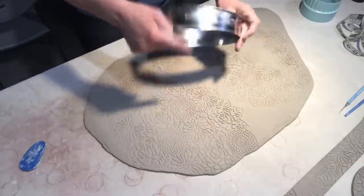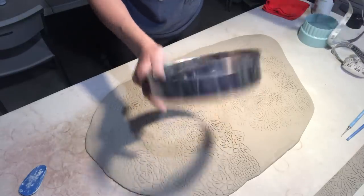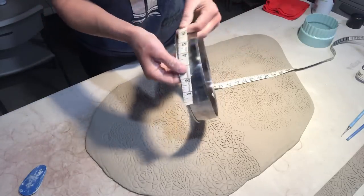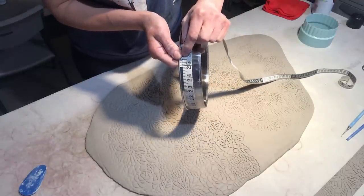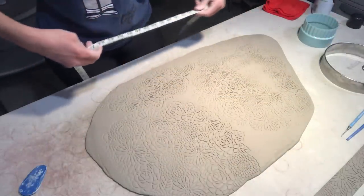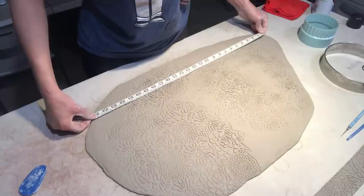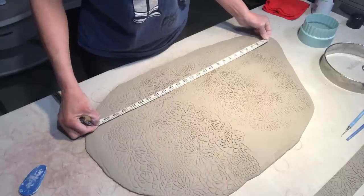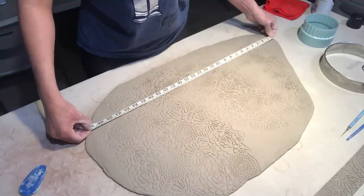Now, in order for me to get the round part of the planter in the same slab, what I did is I took my largest circle and I measured around. So that's about 25 inches. And I make sure I give myself a little bit more room above the 25 inches, and I'll get back to why a little bit later. But as you can see on the bottom, I have that extra space. So here's 25 inches, and I'll probably be cutting around here. I'll probably do a 26 or 27 inch to give me some extra room. Okay?